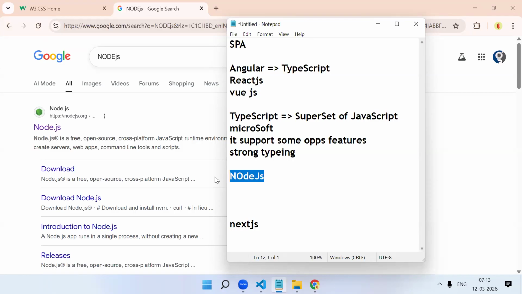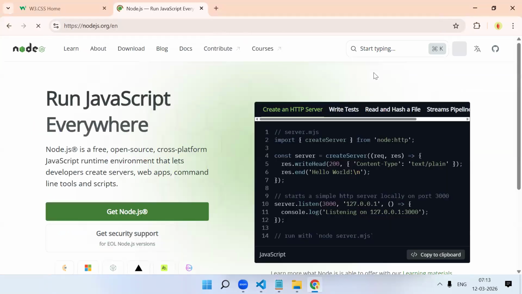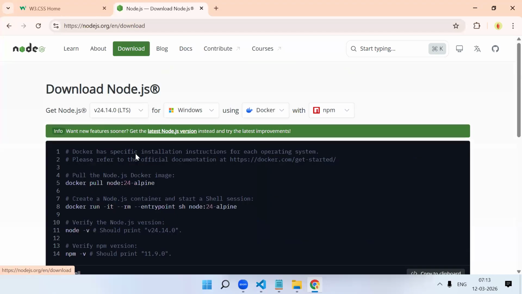But to support all the packages needed in Angular, it provides a runtime environment for running our Angular application. Angular, React.js, Next.js, Vue.js, all the libraries which are built upon the JavaScript framework. If you want to run those locally on your environment, you need Node.js. So you can simply go to the download page and install it.